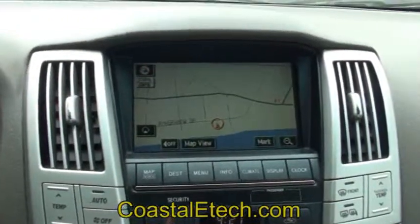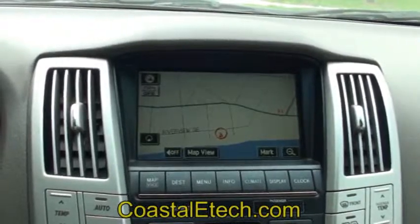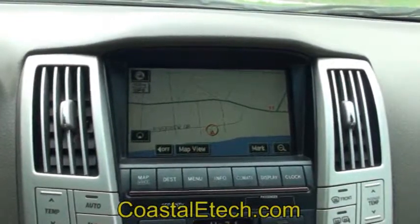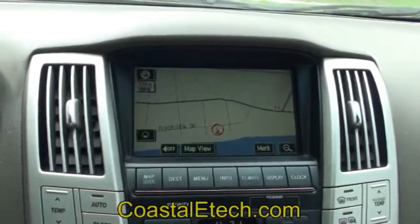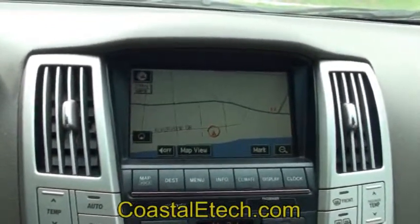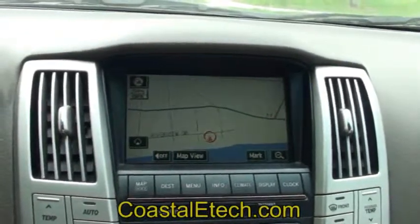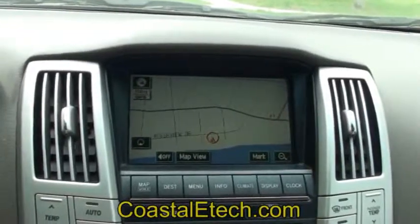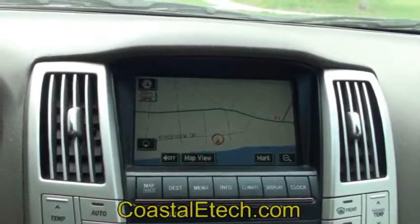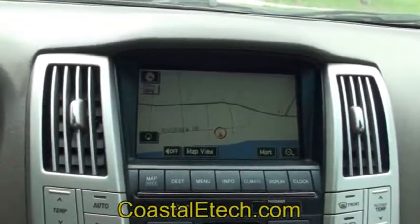Earlier we demonstrated the lockpick with the latest Toyota software — just double pressing the destination button activates it and allows you to put in addresses, point of interest searches, anything you'd like. If you have earlier versions of software — versions before 6.1, which the navigation system can be upgraded to by your dealer with new maps — there was a little-known function built in that allowed a service menu to be used to unlock navigation functions. There are certain benefits available if you use the service menu to override the nav system, and the lockpick is programmed to operate in that mode as well.